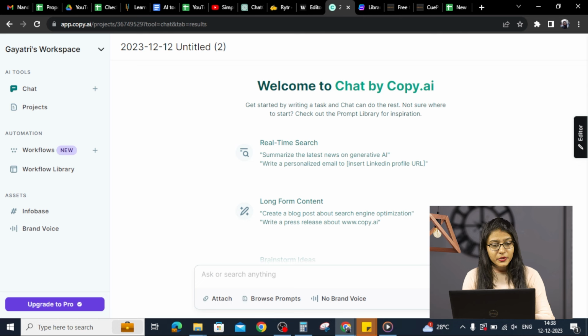So just log into the Copy.ai web app where you will get an option of chat. So we are already here. I have logged in and I have got certain options to choose whether I'm working as a single content writer or so, just choose whatever option is for you and click on the chat. So here we can get all the requirements. It is again the generative AI kind of stuff which we are getting with Copy.ai.